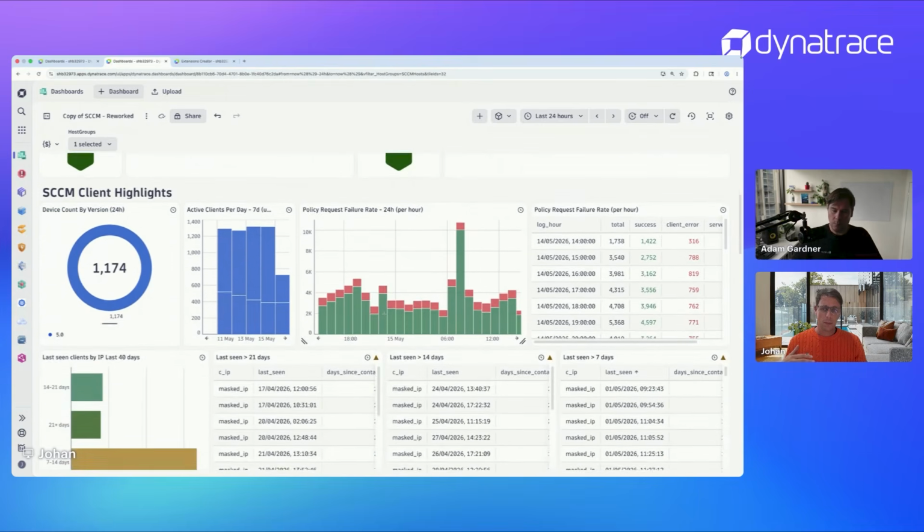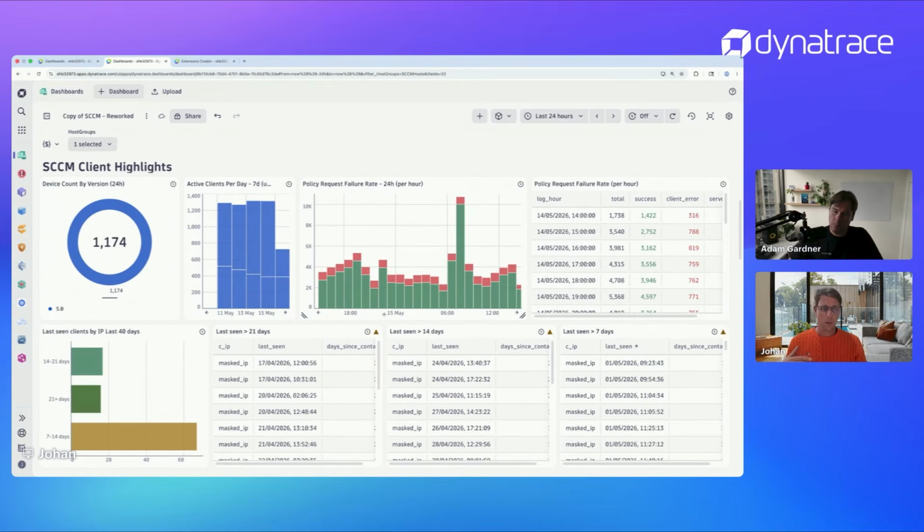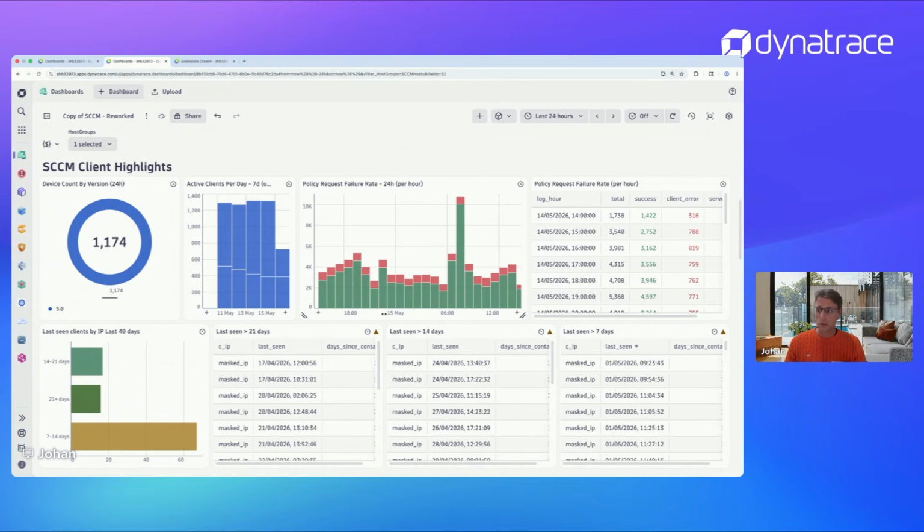Then it came down to saying, and this is pretty much the query I used to build out this view: if I have access to the IIS logs and the Windows event logs, we also installed the Dynatrace extension for SQL Server on the environment, so we get the SQL Server metrics from that. I then asked, what would be interesting to understand? What would help me know if the environment's healthy or if things are going downhill in that environment?